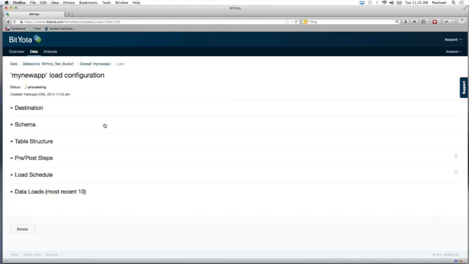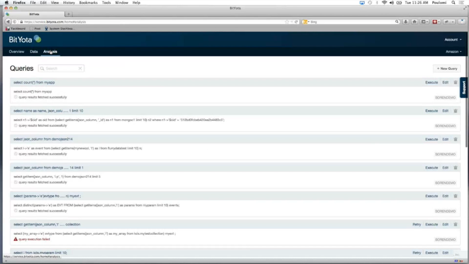While that's processing, that data set is ready. I can go to the analysis screen, a full-fledged SQL workbench, but it's there for you to do quick SQL queries, potentially schedule queries that can run against this continuously arriving data. So what I'm going to do here is show you some basic SQL over JSON, and then we'll go into a BI tool like Tableau, and I'll show you how to do more visualization on top of that as well.